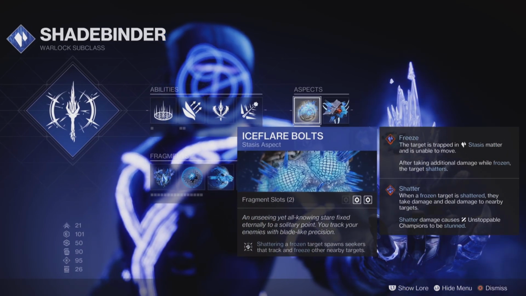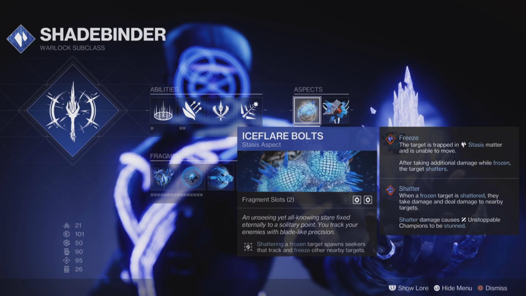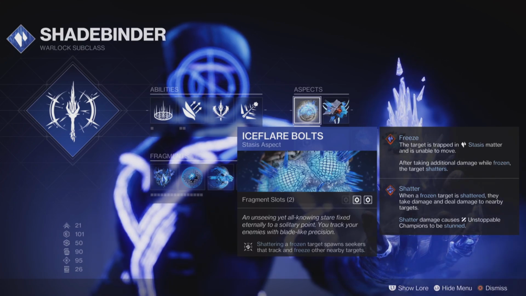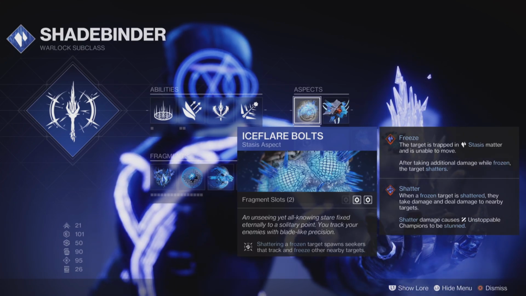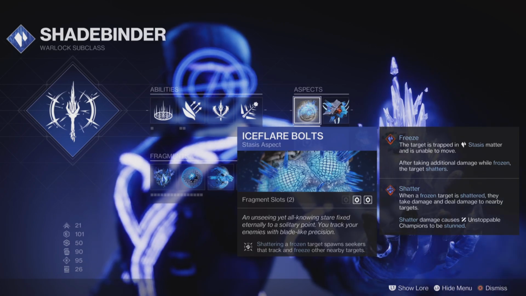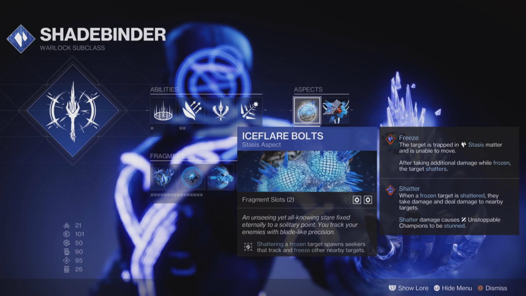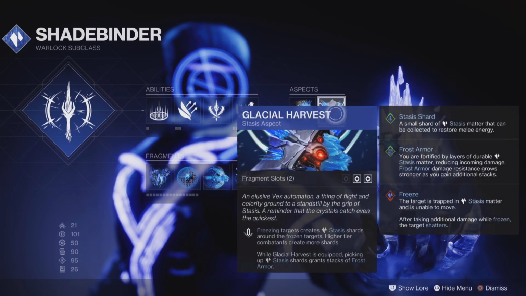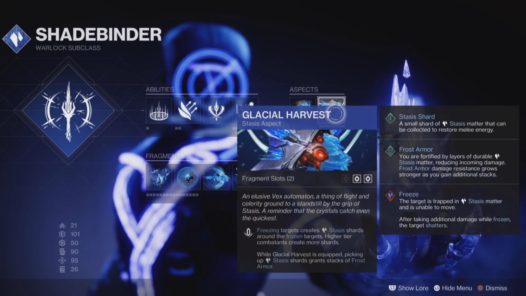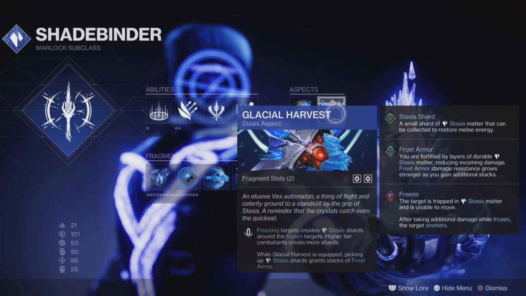For aspects, Ice Flare Bolts is one of my favorite ones. Shattering a frozen target spawns seekers that track and freeze other nearby targets. This is extremely fun to watch unfold. So if you've never tried this, I absolutely recommend you try it. And with the way that we're building this class right now, it's going to be integral into how you play going forward.